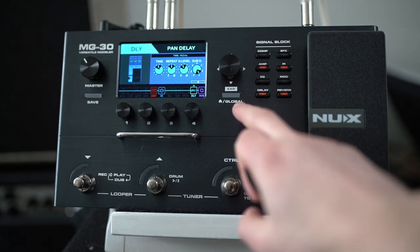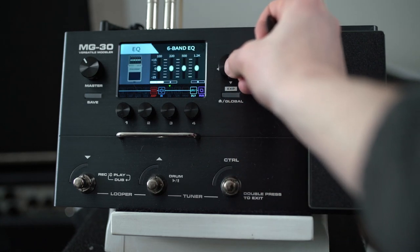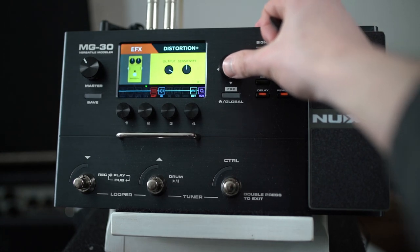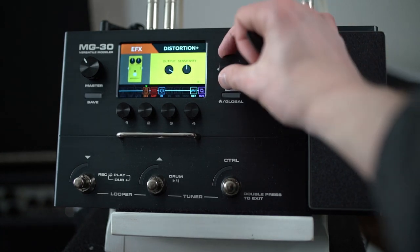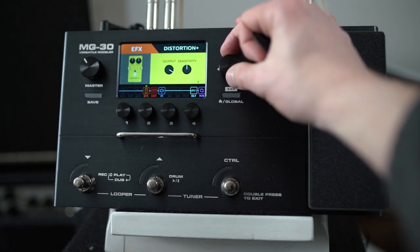But I really like the sound of some of these things, and so I guess that's really the key to this stuff. Can you get a decent tone out of it? That's what matters more than anything else to me. So again, drive-wise, a good selection of drives. So what have you got there?